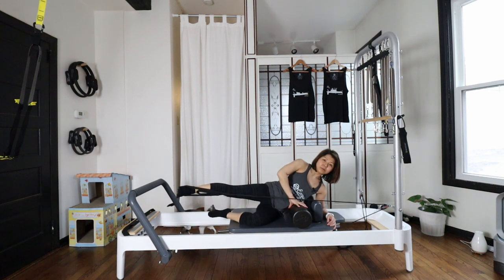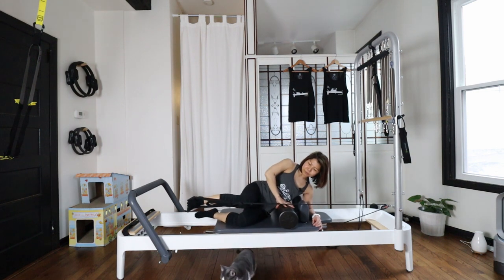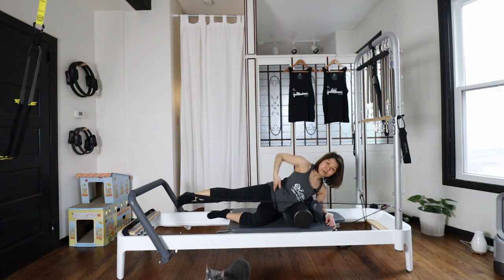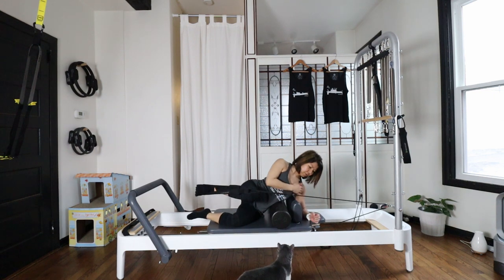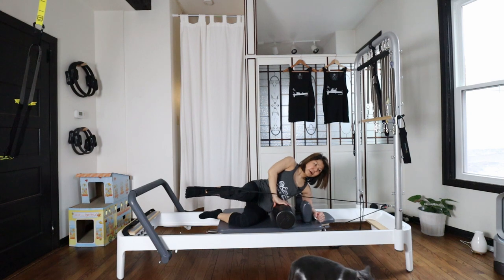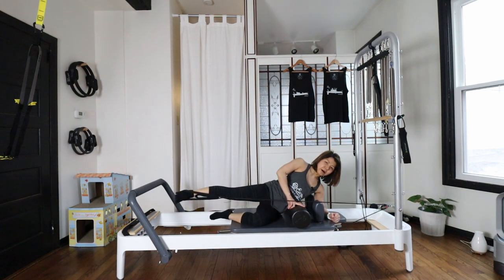Then kick, exhale, kick out. Inhale, bend. Exhale, kick out. Keep your ankle in a neutral position, okay? Just exhale, kick. Inhale, bend, 90 degree way. So keep your hips square, okay? And your shoulders are nicely holding, with your elbows kind of pushing in towards the roller. Then crown of the head nicely up diagonally. And two more. And last one, kicking out.